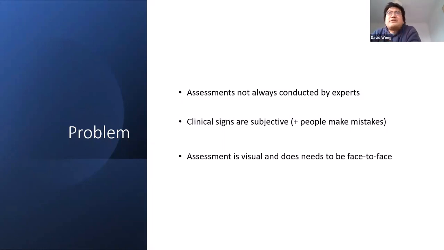And third, and perhaps most importantly at this time of our lives, is that this process, this visual process, needs to be done face to face. And of course, that's been an issue during COVID, where we've sought to reduce the spread of the virus through remote consultations. But regardless of COVID, it's a big problem anyway. So is there any need to bring patients who tend to be frail and by definition have movement disorders to a clinic? Is that really the best course of action for a patient?